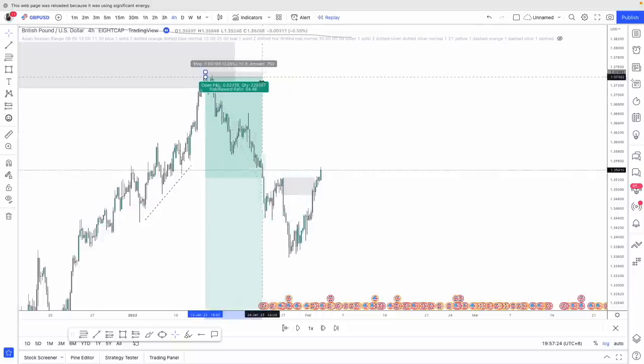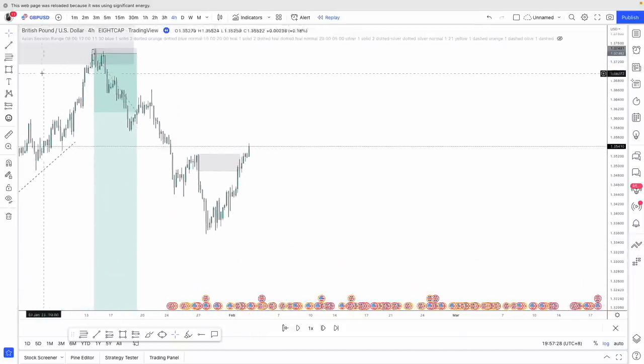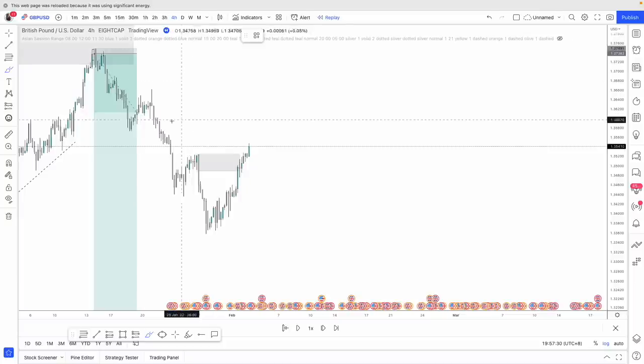Remove that. And for now, we're going to remove you. Just come in here. On the lower time frame, we're on the 4-hour right now. On the 15 minute, that is going to be a trend line. Literally, that will be a trend line, which is liquidity. Now, what else is there?